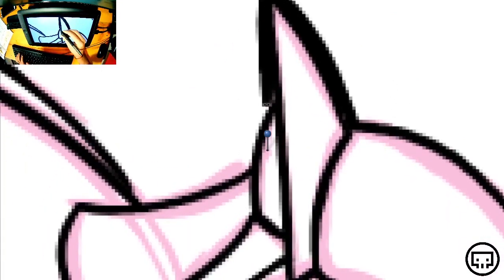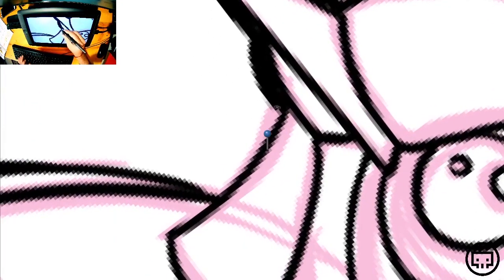If you're trying to do natural, anatomically correct, real drawing, just never do this, because this instantly gives it a very graphic feel, and I think it takes away the realism of your piece. In my case, that's what I want. I want it to look graphic and not realistic.